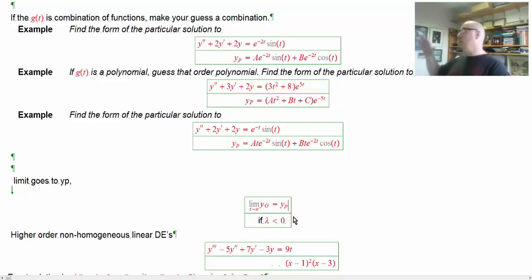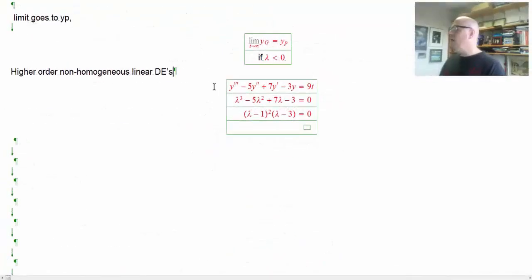Now the particular solution might be zooming off to infinity, and then you say, oh, the answer is infinity. Yeah, but what the person wants when they ask the question, what does the solution eventually look like it is approaching, is they want to know what function the equation is eventually approaching, not the value. So even if the y particular is going to infinity, we can say the answer here is the y particular, because the homogeneous disappears. So what about higher order non-homogeneous differential equations?